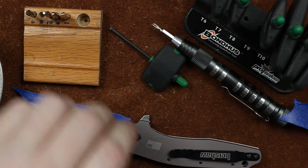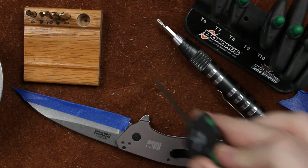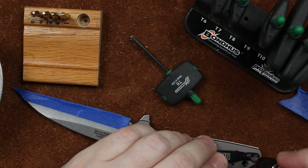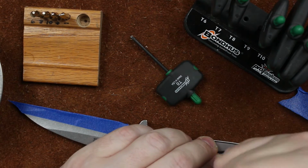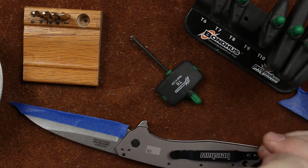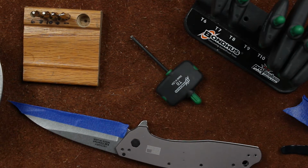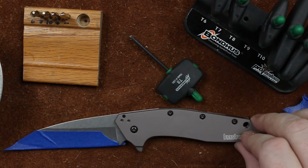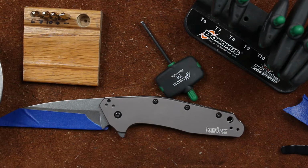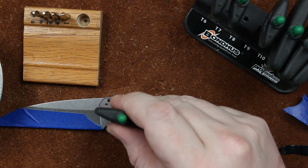So, we're going to take the pocket clip off first. The pocket clip is a T6. So, pull that off there, and that just, it's not necessary, it just makes doing some of the rest of this stuff easier because the scale can lay flat. There we go, and Kershaw did put some Loctite down in there, that's nice, and they didn't use red, that's even better. And then on this side of the knife, we have a T8 for the pivot, and we have T6 here. So we're going to go ahead and take the pivot screw out.